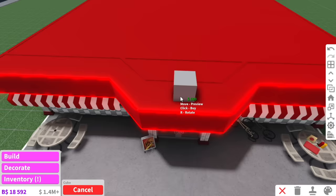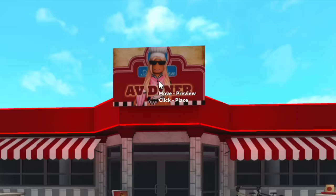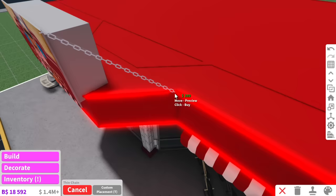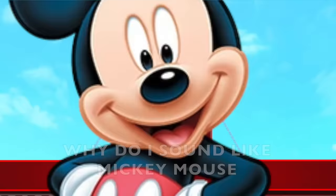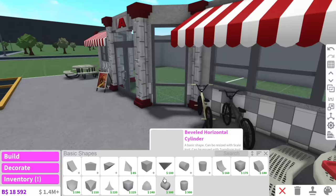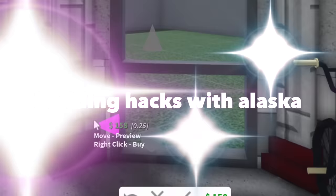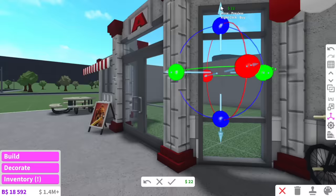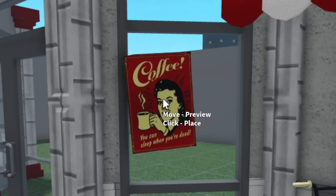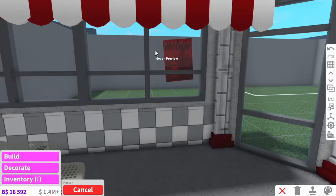For the final touch, we just need the big poster up at the top here — just copy this decal and place it at the front. To make this more realistic, we're going to put thin chains and connect them to the roof. We also need some posters on the windows. We can't actually place posters directly on windows, so what I do is place a semi-transparent cube and lift it right up to the window — this way I can paste a poster on top. Have a Coke. Is that Marilyn Monroe? I wish you could just place things on windows, it would make life so much easier.